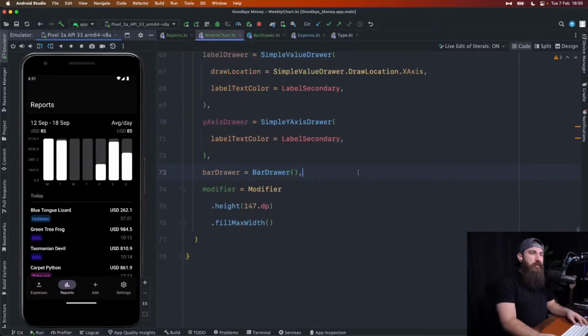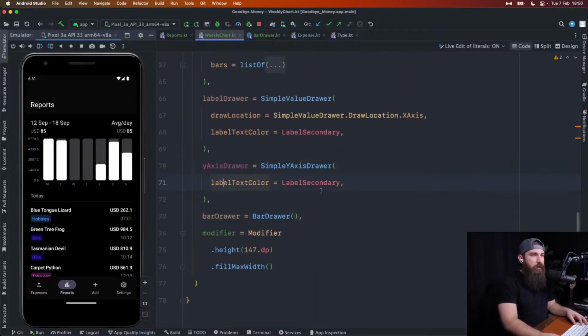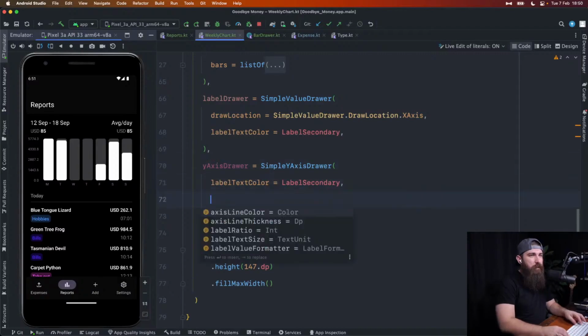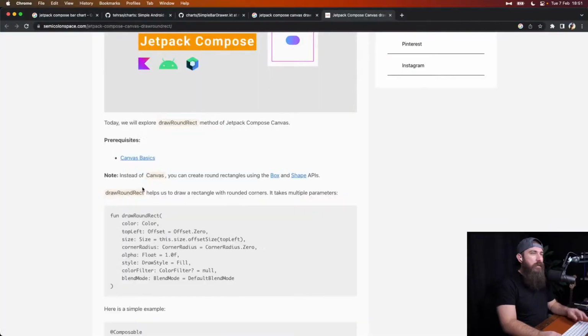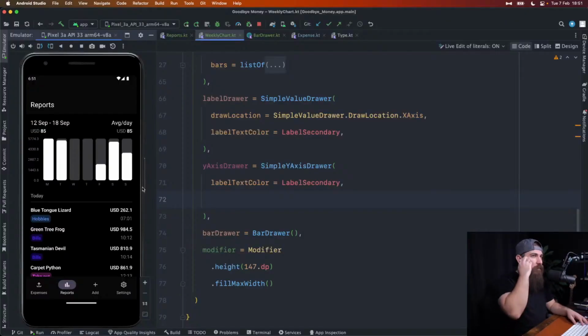All right, let's figure out the labels now. I bet we need a label drawer, or let's see, text size ratio. I have no idea what that is. Simple y-axis drawer. No, actually, we need this basically.